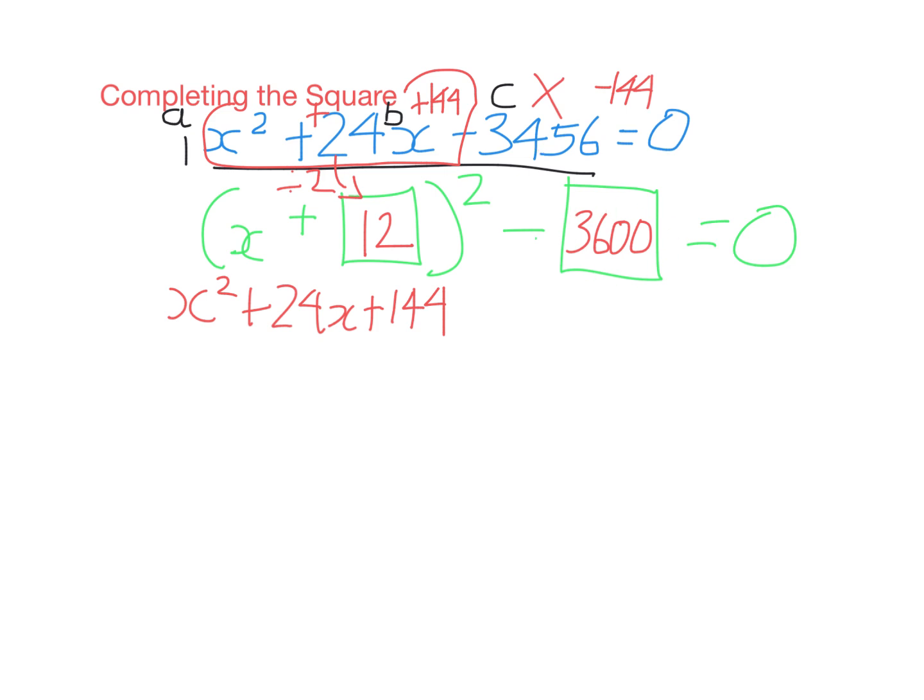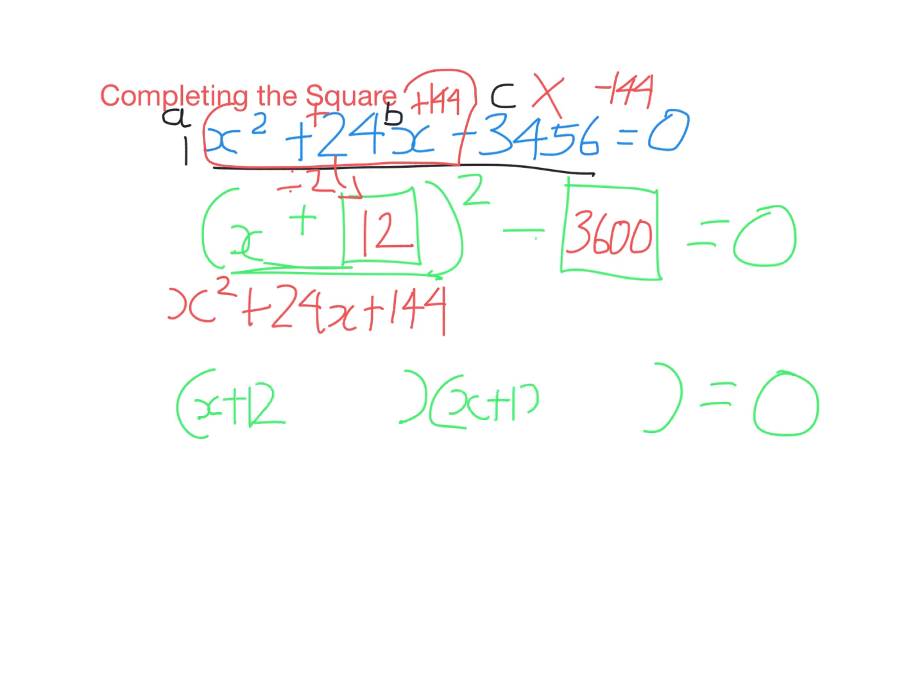So the problem is that we haven't actually factorized this. This is not something times something, it's something minus something. But we can easily factorize this expression. It's a perfect square minus a perfect square. So to factorize the expression in green, we're going to use the method of difference of two squares. So to do that, we get two brackets. Now we square root the first, so the square root of x plus 12 squared is just x plus 12. So I'll put that in both brackets.